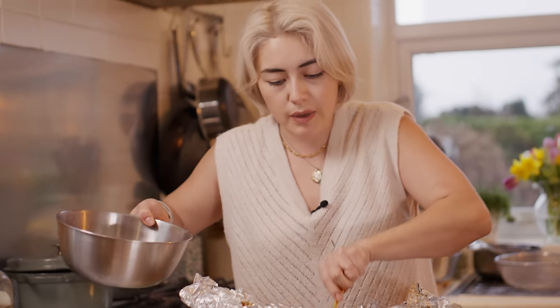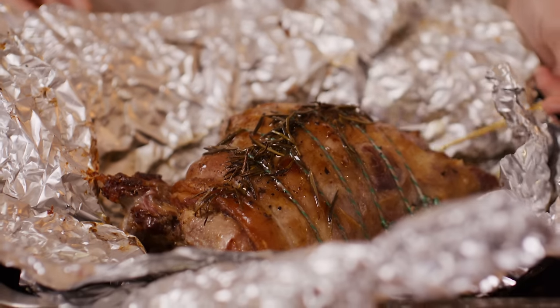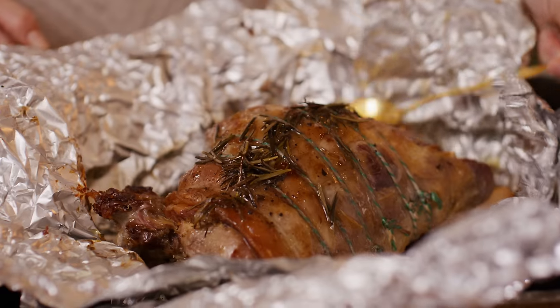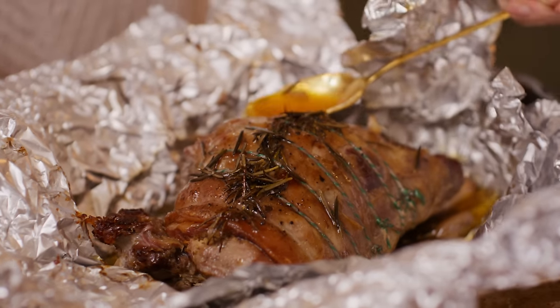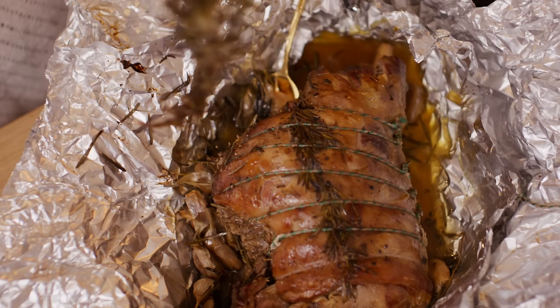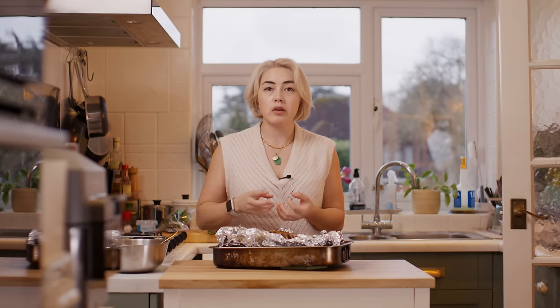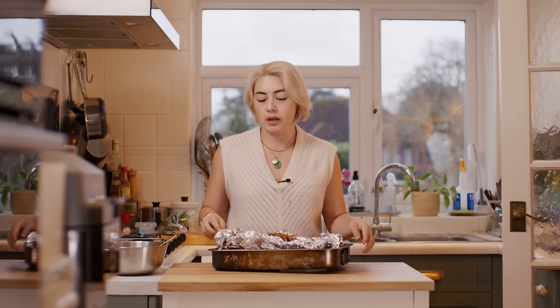For all that garlic, I'm gonna just save aside for when I'm making the jus. I'm just gonna baste the meat now in some of its own juices. This smells absolutely fantastic. It's always good to keep the meat basted and well lubricated. I'm gonna discard this large piece of rosemary. And that's why it's really important that we use the bone-in meat, because if it was boneless, then it'd kind of dry out quite quickly.